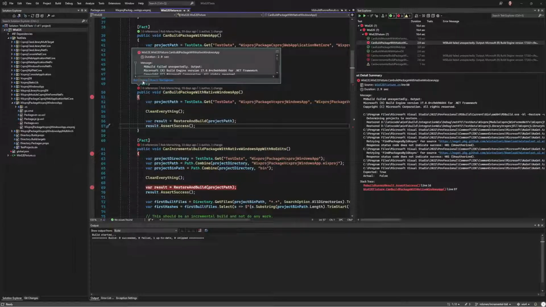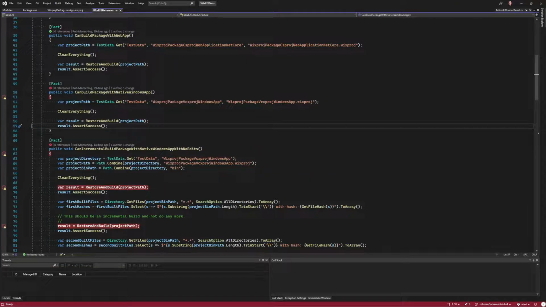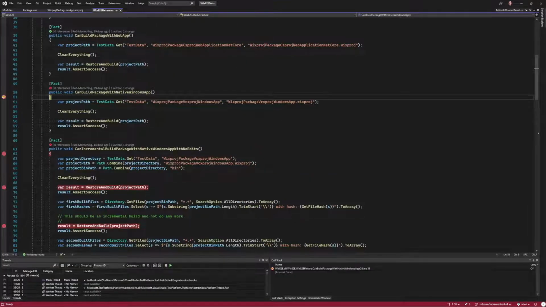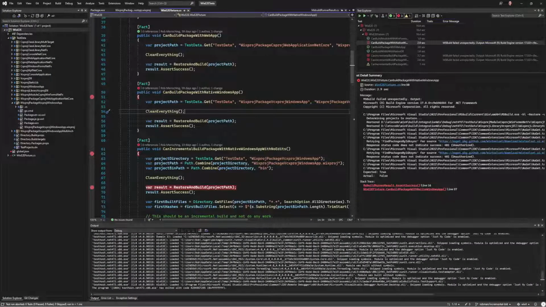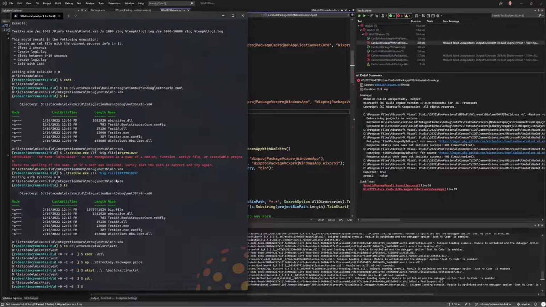Where are we running from? What an interesting problem. Okay, so project path is, it is in the build folder. Okay. And the build folder will bypass our NuGet config because our NuGet config is in the source directory. I'm gonna copy our NuGet config.